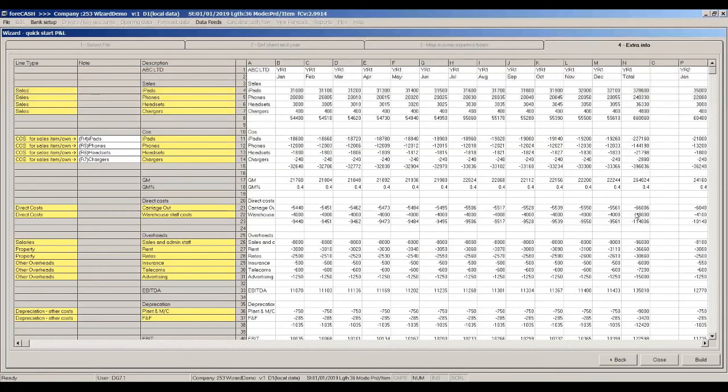Going to the next stage, just one last bit of information here, which has been pre-populated, and I just want to check this. So I've got 4 sales lines and 4 cost of sales lines, and foreCASH can actually pair those together so I can look at the gross margin when I'm entering my forecast on those individual items. It's used the name descriptions to try and match those, and they look fine. So iPads, phones, headsets and chargers have all been matched up correctly. If I don't want to match them, I can just give those cost of sales categories their own individual line in the forecast. So having done that, I'll now go ahead and build a forecast based on that feed.